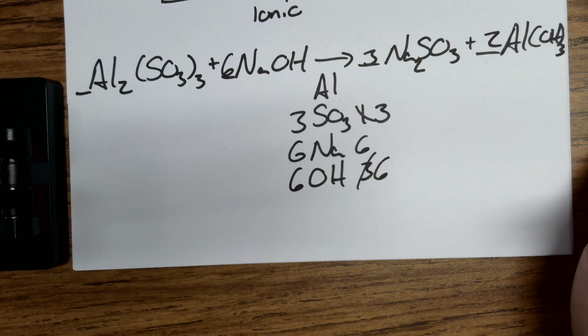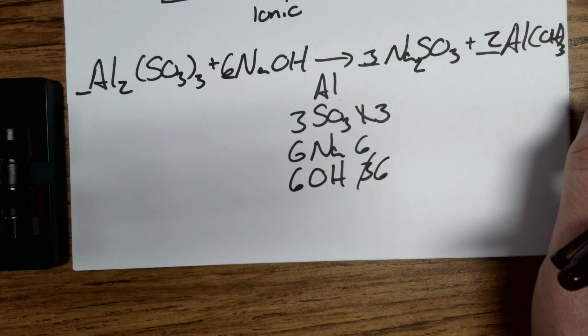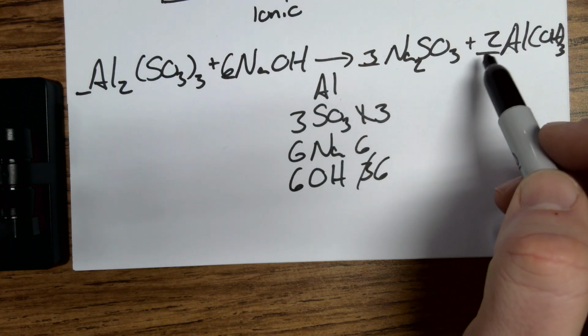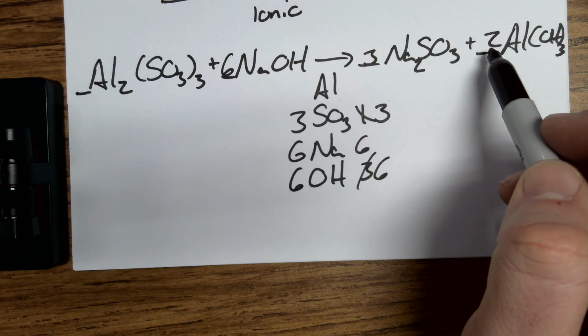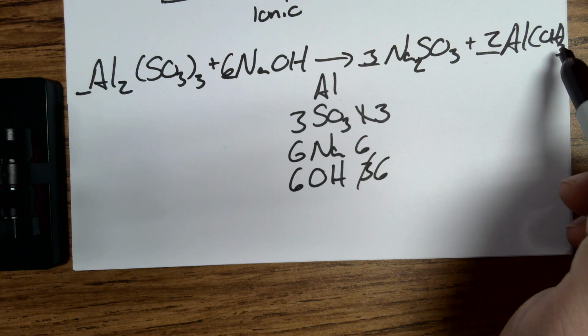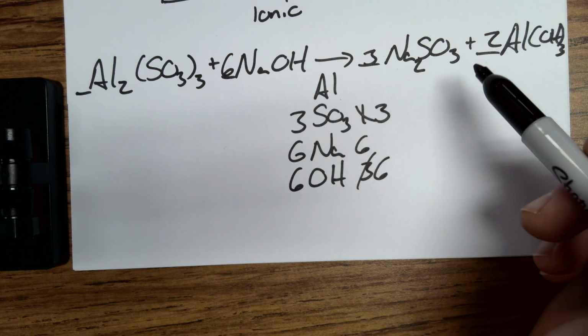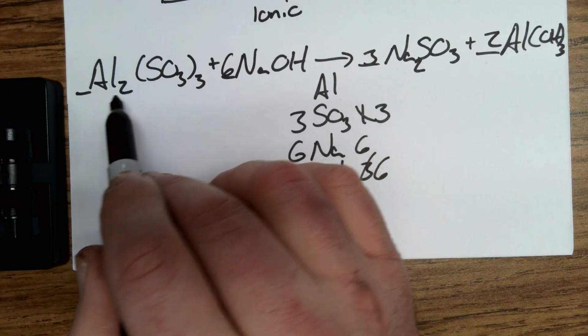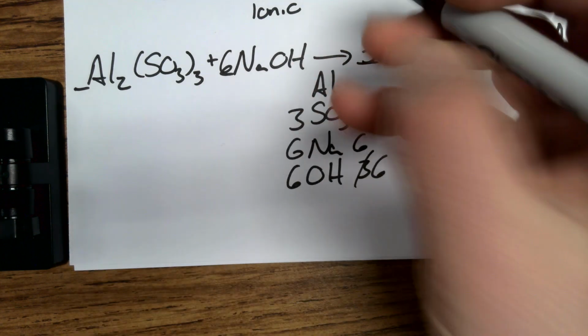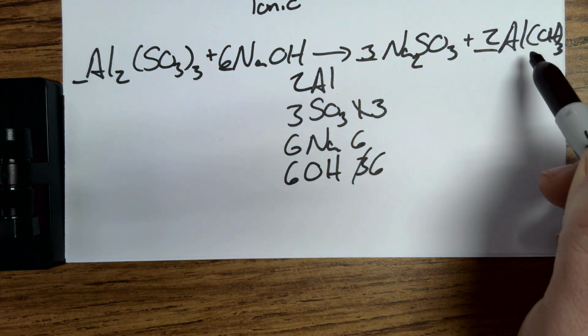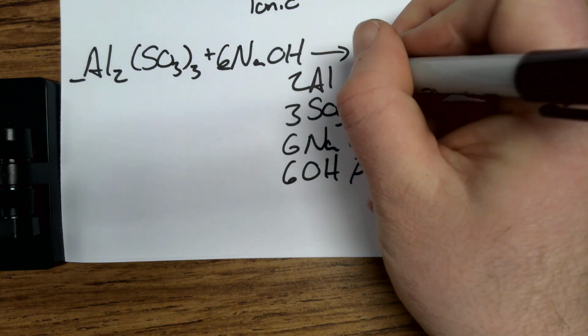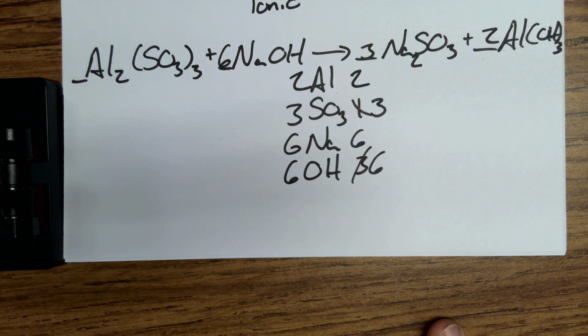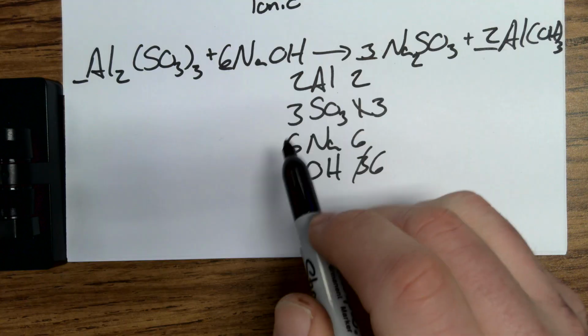So we just leave Al2 as it is. We're going to find out. First, put 2 right here, because I have 3 hydroxide groups, right? I want 6. I have 2 aluminum groups. How many aluminums do I have over here? 2. Is my reaction balanced? Yeah. This is fine. I like this.